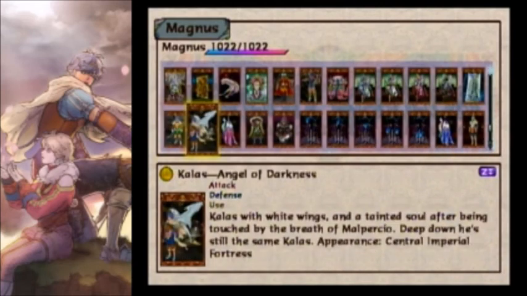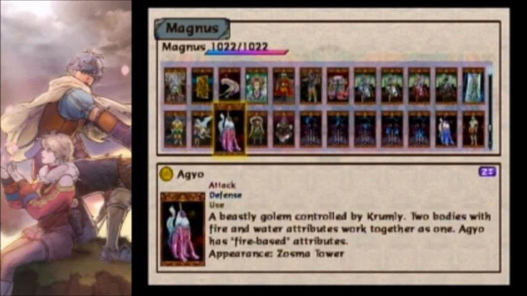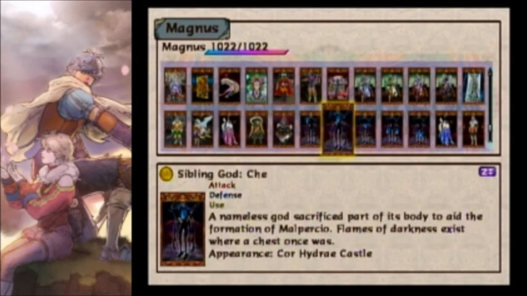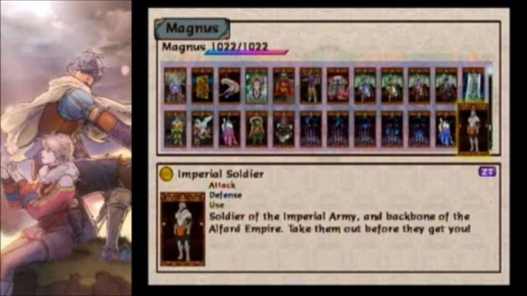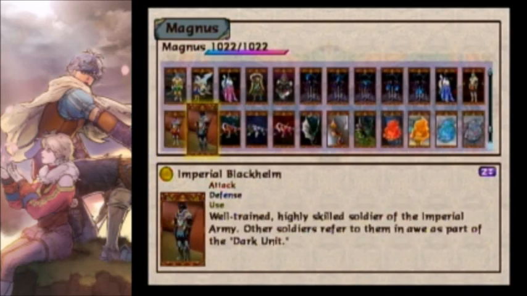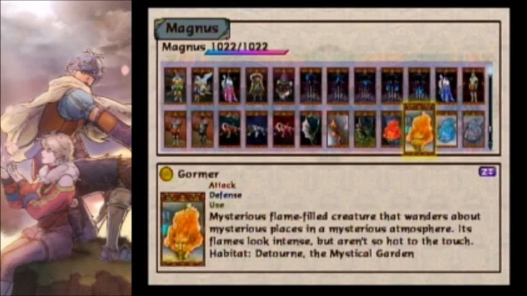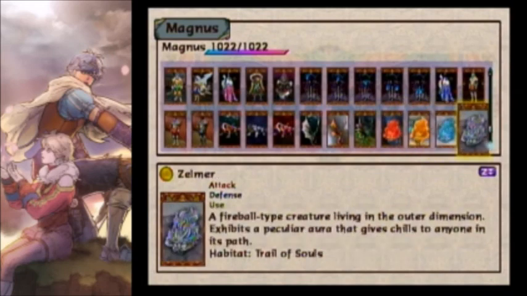There's Callus when he was evil. There's Agio, and you got Ungyo on the other side. There's Malpertio. There's the Wizard Shadow. All the sibling gods. Now we're going down to regular enemies. Eunuch, Striper, Magna Beast. You can kind of see just how different the enemies look from their counterparts.